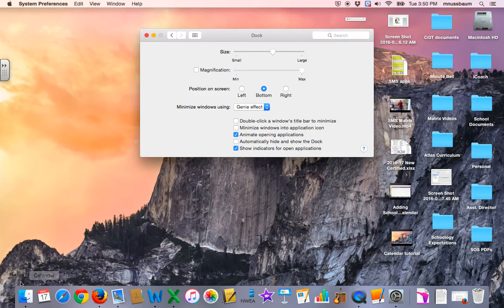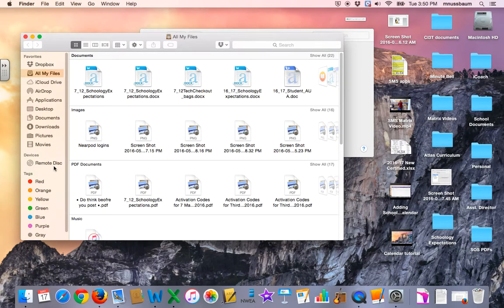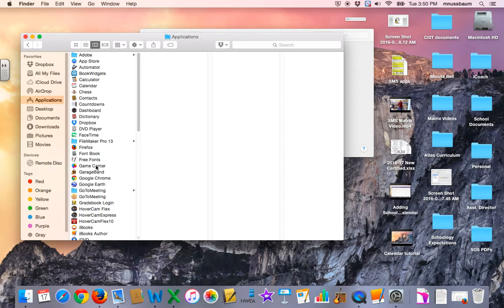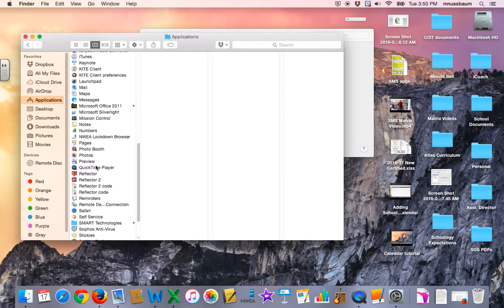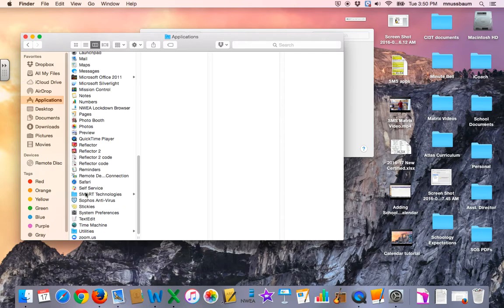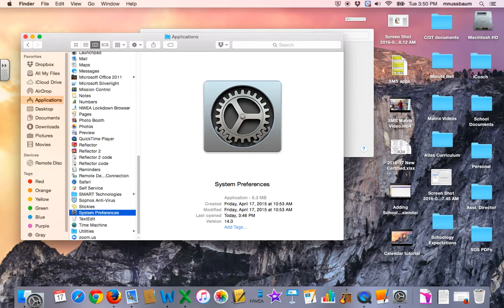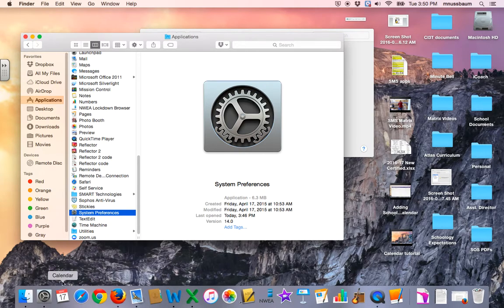Just click on the blue-faced Finder and go to your applications. Okay, here all your applications will be listed and you can just click and drag and re-add anything that you would want. For example, if I want System Preferences to appear on my dock, I'm going to click and drag it over the dock and drop it, and then it will appear for future use. Everybody practice by adding System Preferences to your dock, and teachers, please pause for a minute to allow students to add System Preferences and anything else that they would want to add or remove from their dock.